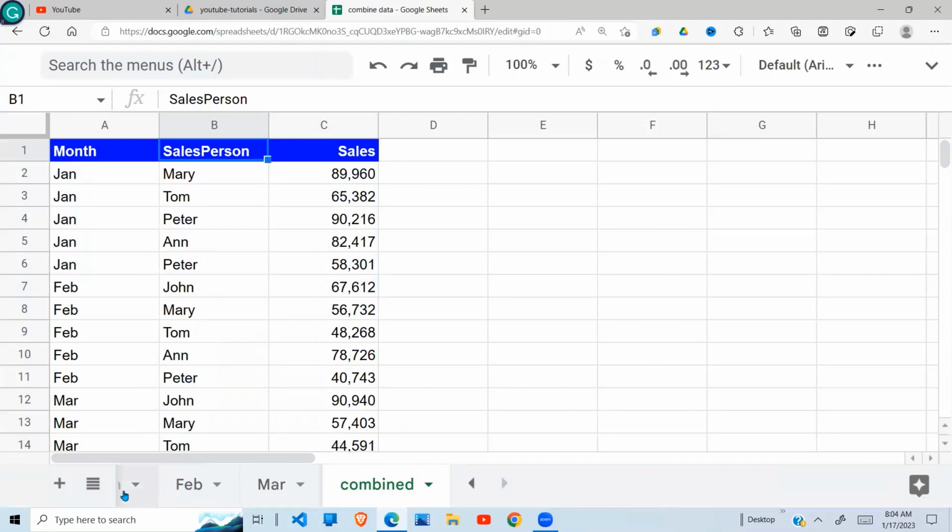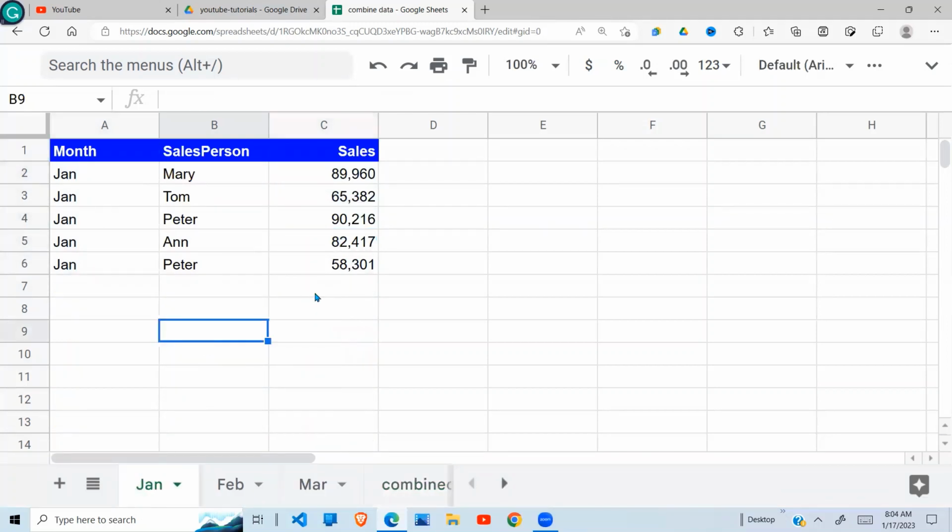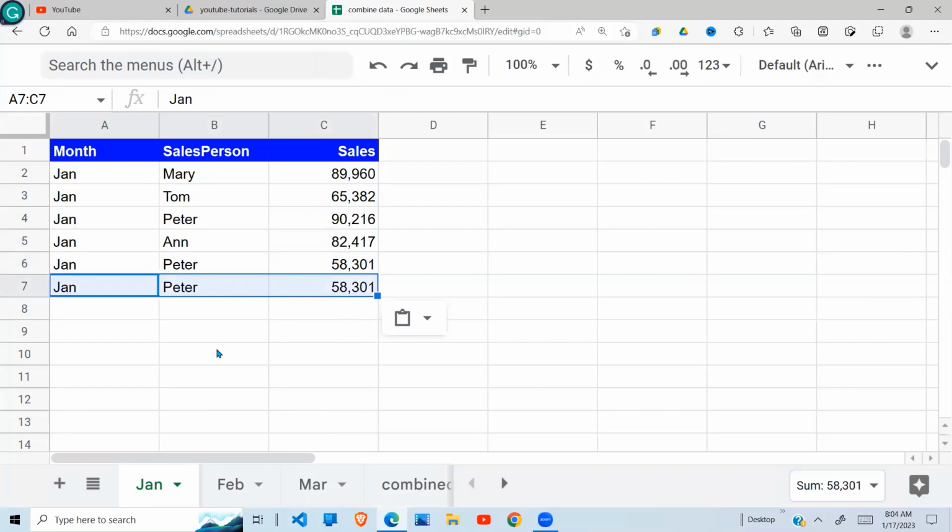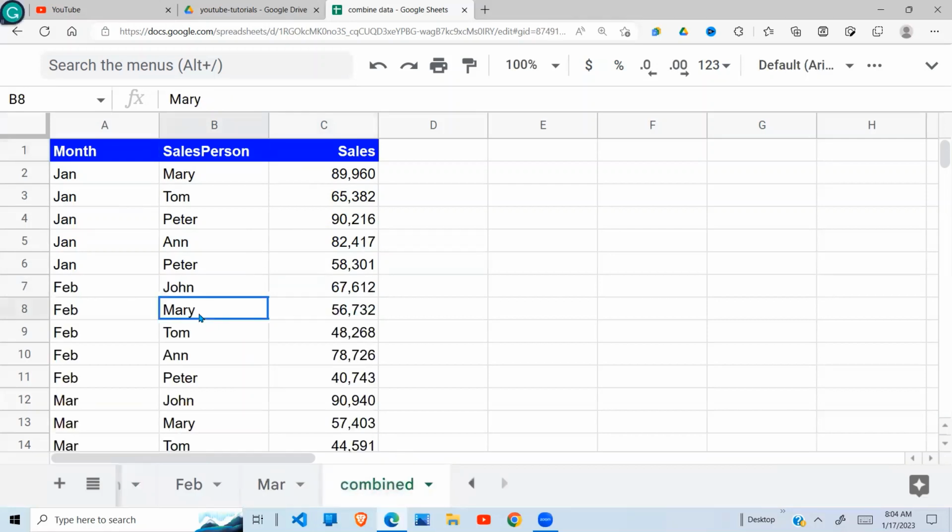Now you may come across a number of challenges when you use this approach, and I'll show you how to deal with those challenges. Now, assuming I come here and I add another person here, I may call him Roberto, and he has 40,000 as sales. When I go to my combined sheet, I don't have the addition that I made.